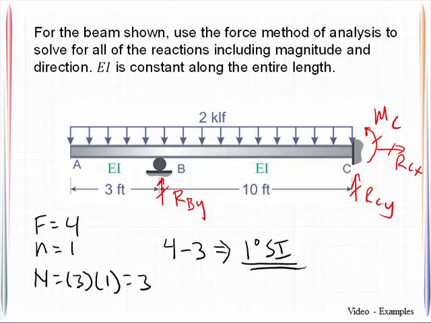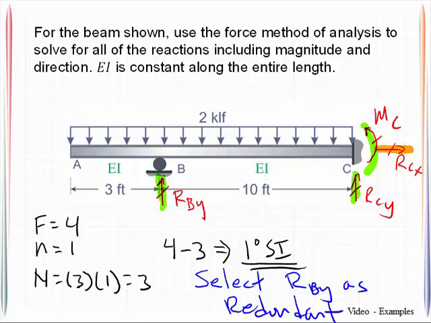What this means is I need to select one redundant force that I will remove from this particular structure. Eligibility is I could remove that one, or that one, or that one. What I could not remove is this, and that last one I marked is not eligible to be chosen as redundant, simply because I can already solve for that using equilibrium. Summation of forces in the x would give me what the answer is. Because I want to keep the beam simple to deal with, I'm going to select RBY as the redundant.